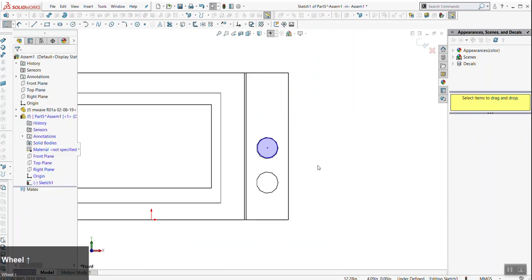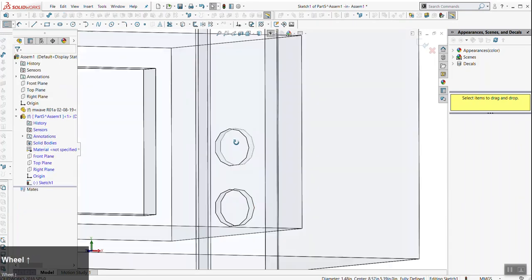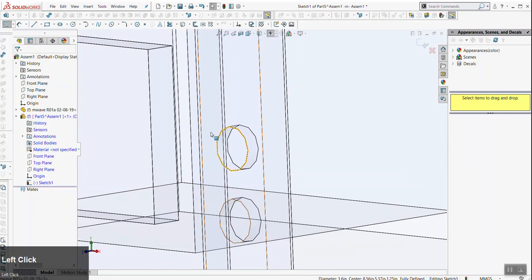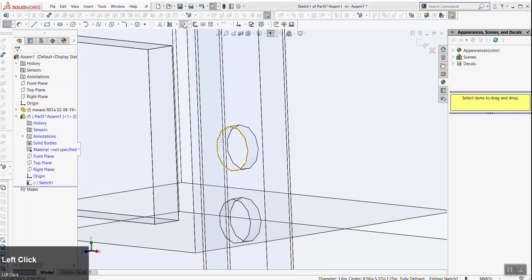And right now, see, this isn't defined to our origin. And again, this is not the preferred way of working. Here's another thing you could do. If you don't want to do that, you could select this edge. We could convert entities. What's going to happen is a warning is going to come up to say, hey, you told me not to make external references. So it's basically saying, we're going to copy this, but it's not going to be tied to that model, is what it should say.